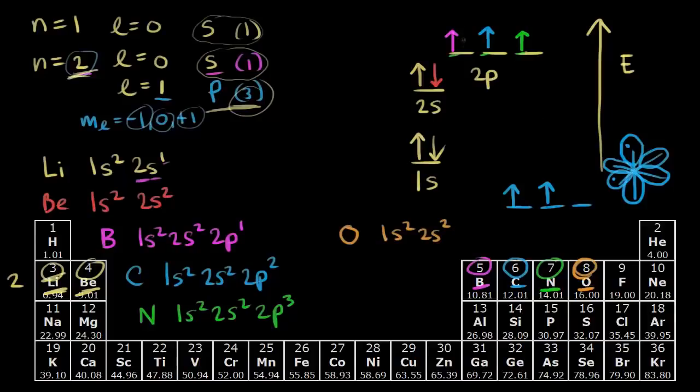Oxygen's 8th electron, now that all of our orbitals are occupied, we can start to pair our spins. So we put oxygen's 8th electron in there. So we have 4 electrons in the 2p orbitals for oxygen. So we write 2p4. So 1s2, 2s2, 2p4. Notice if you add these together, right, 2 and 4, then you get 8, which is the total number of electrons that we had to represent for the electron configuration for oxygen.